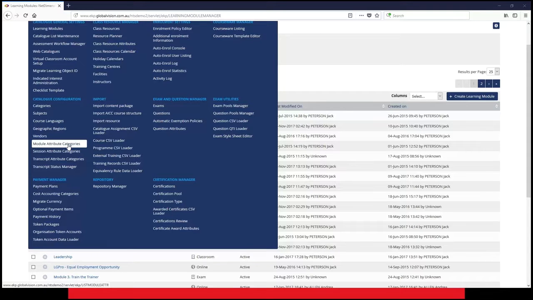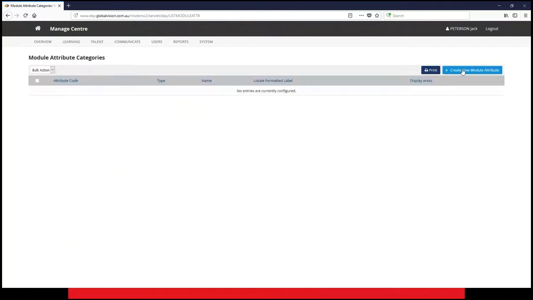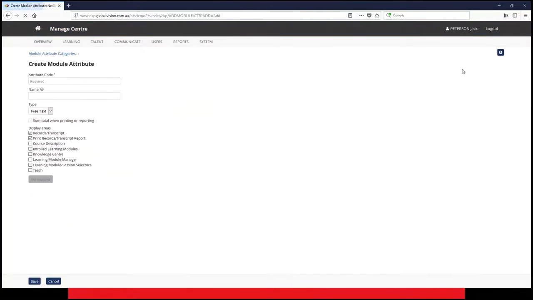We will look at user extended attributes and all other user-related information when we do the webinar on users, which will probably be sometime next year. But in terms of adding extra fields to module attributes, we can add it here, so like that. We put a code.